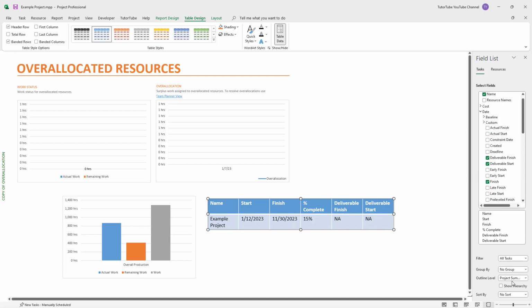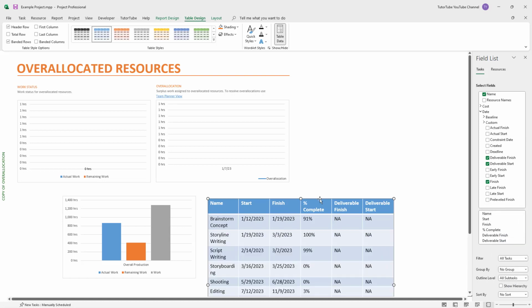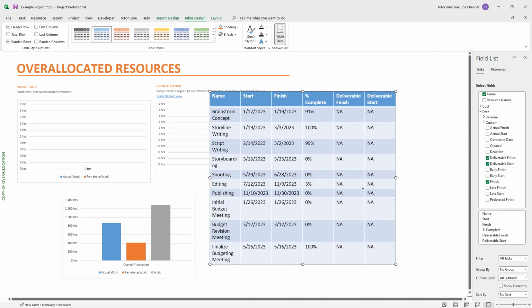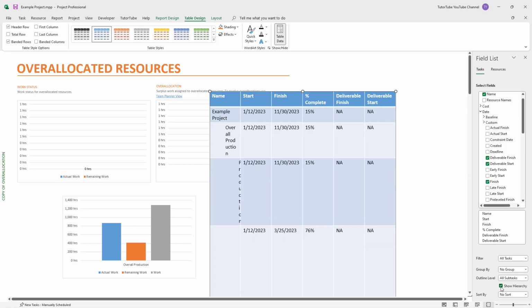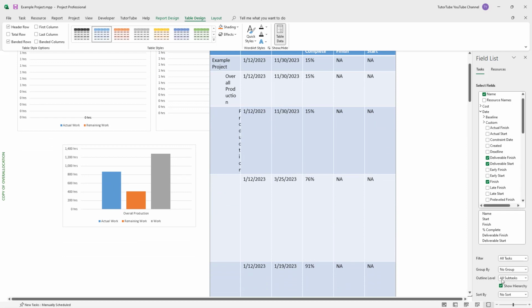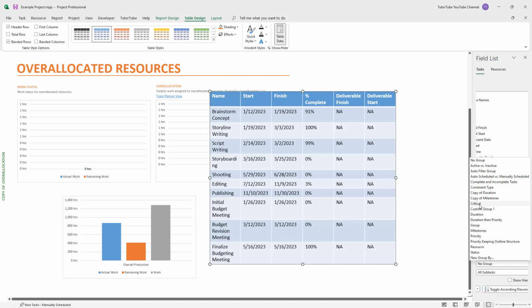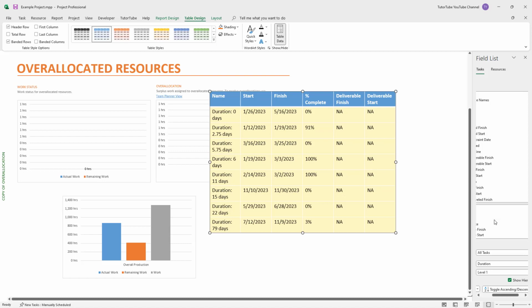You can see that this is the outline level right here, and you can also enable all of the subtasks over here, and you can see all of the subtasks and the details from over here as well. You can also show the hierarchy right here, which does not show a pleasing outlook for the table, but you can work around with this. You can sort the data right here by start and so forth, according to how you want as well. And you can also group the data by different parameters right here.